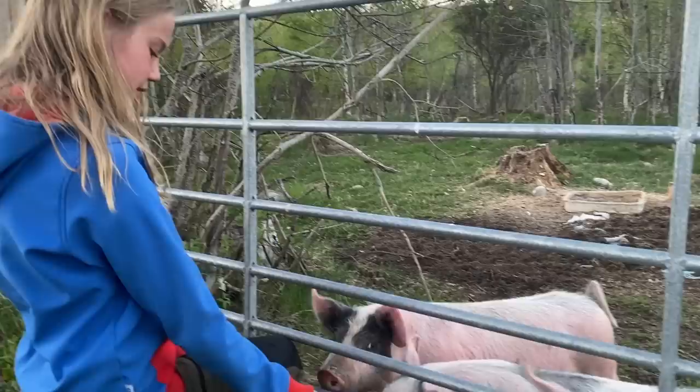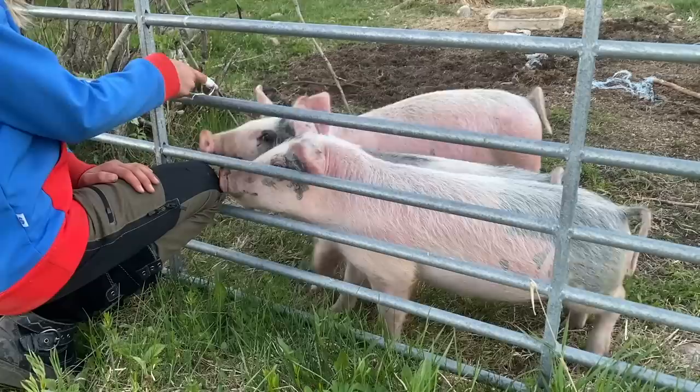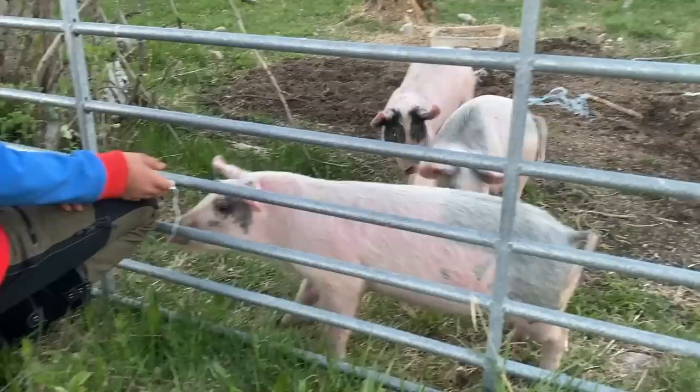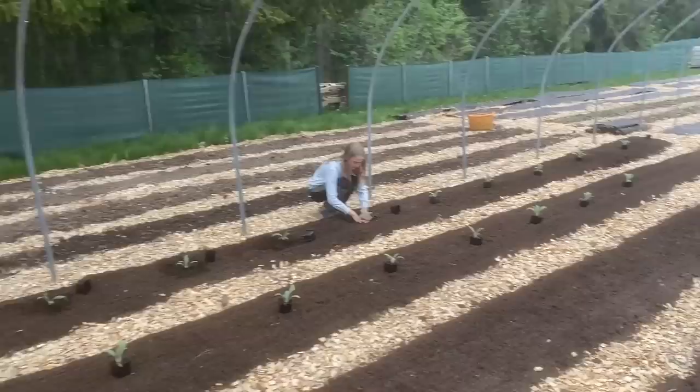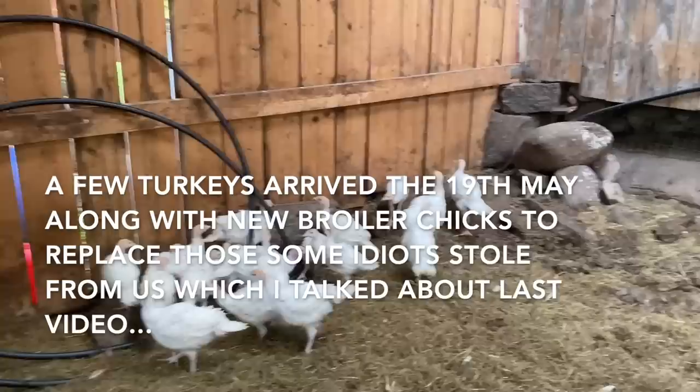What's their names, Gracie? We have chocolate cake, and this one's egg, and this one's pork pie. That's the piggies. Gracie's artichokes. Ooh. Hey, little goblets.